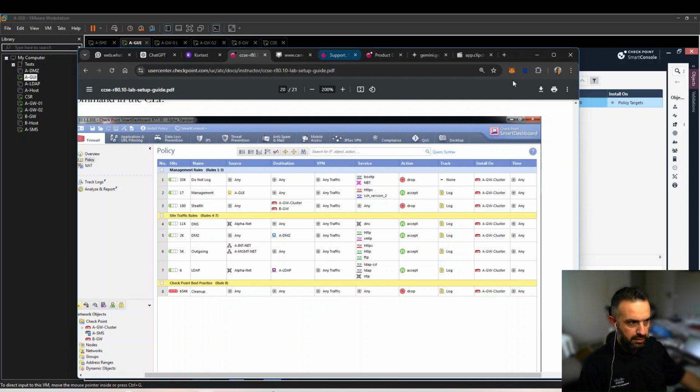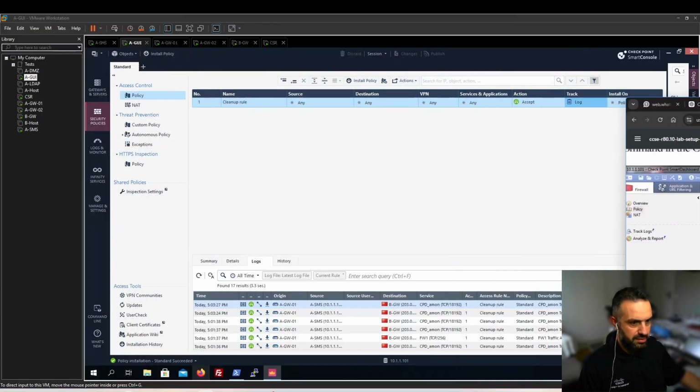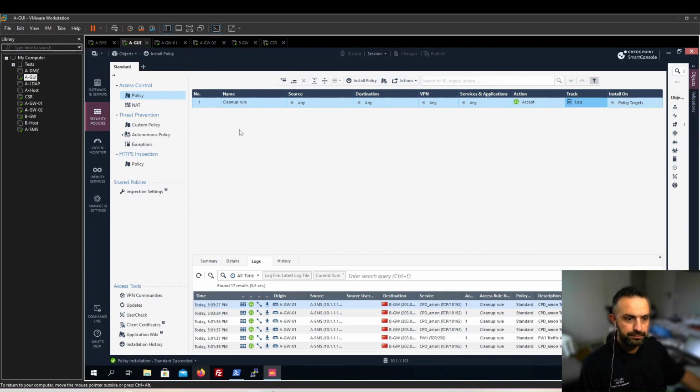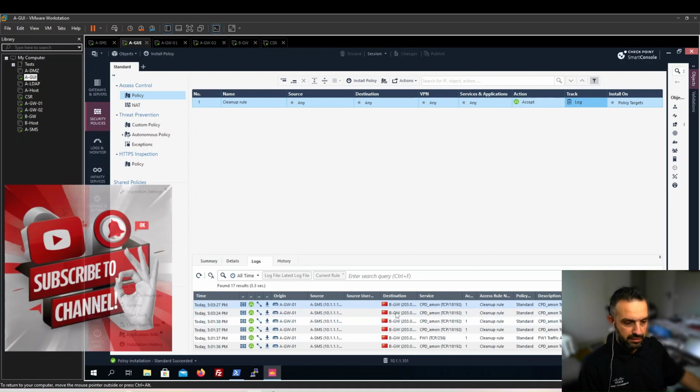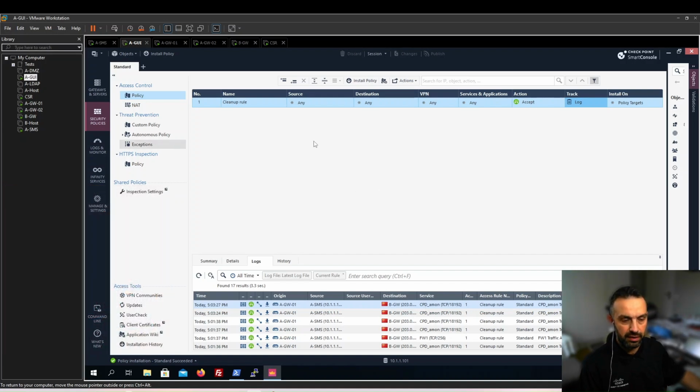So if we take this to the side, here I chose the cleanup rule to be accept, so that the BGW can find the SMS. As you can see here, CPD is coming from the BGW. So this is very important to be able to build the connection between the external gateway and the management server. We will change this when we have created all these rules.